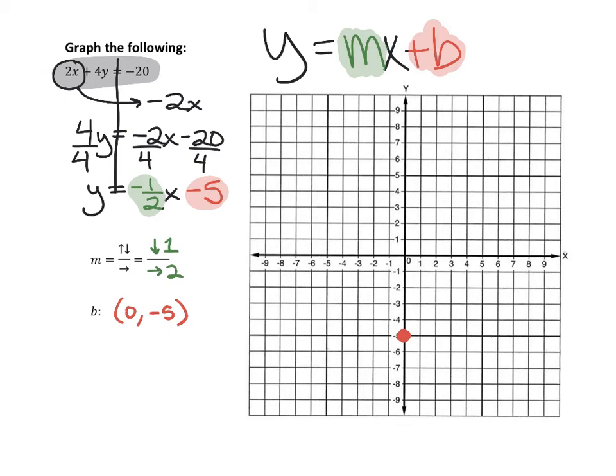Great. From here, we use the pattern from the slope to create more coordinates. I'm going to go down 1, over 2, and there's where another coordinate belongs. I'm going to go down 1, over 2 again, and create another dot. I'm going to do this pattern over and over again until I feel confident that I can draw a straight line. So for me, that takes a good number of coordinates before I try to draw my straight line.